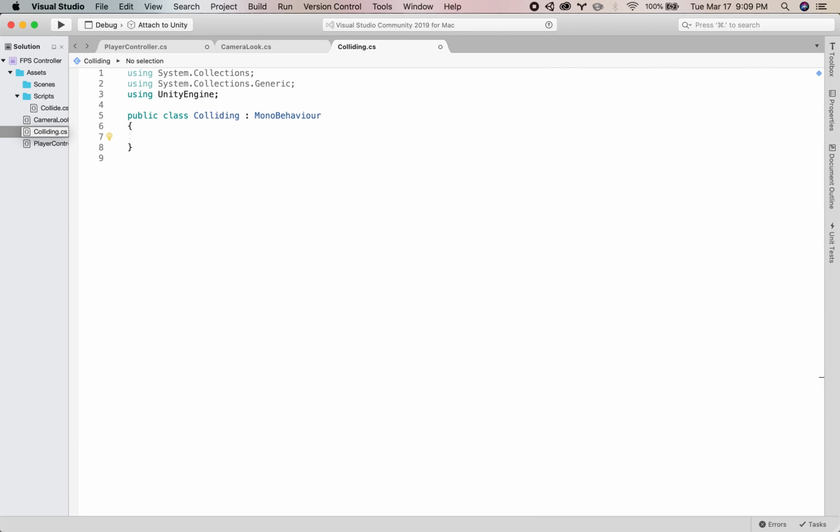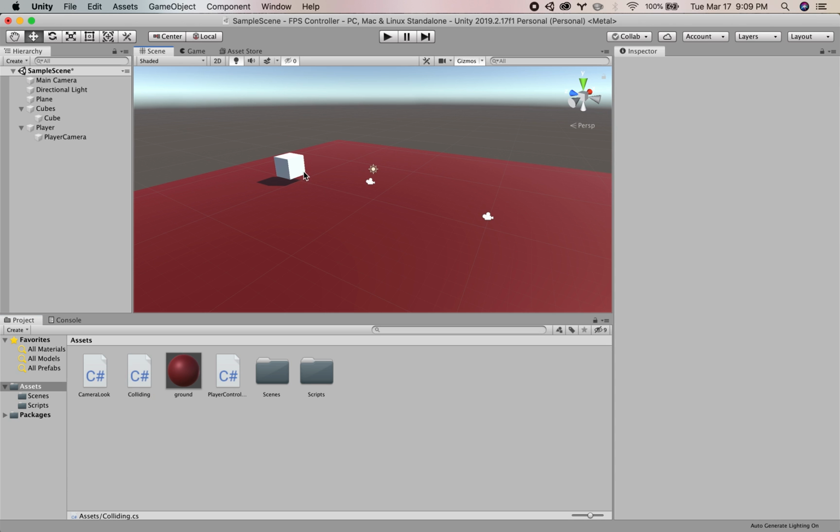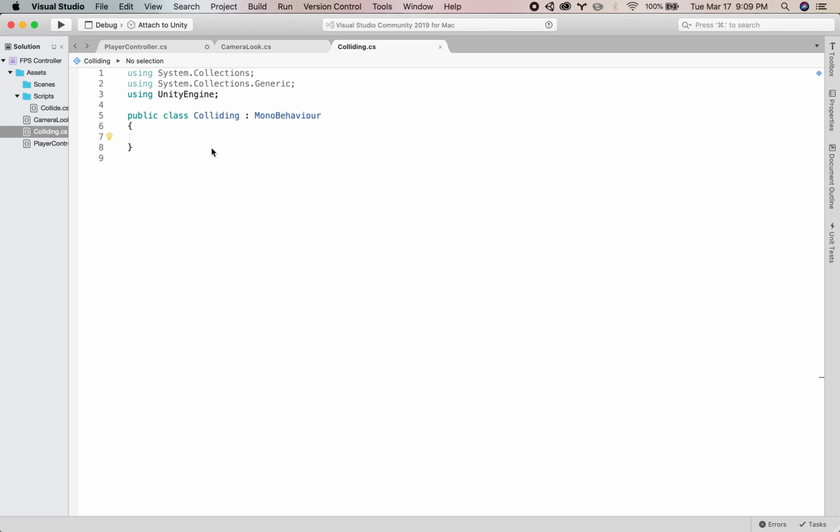When we collide with an object, there are three moments in a collision. There is the frame that you touch the object, come into contact. There are all of the frames that you are in contact with, and then there is the frame that you leave contact. Each of those moments has a separate event associated with them. And by event, I mean there is a function that is called behind the scenes that we can take advantage of.